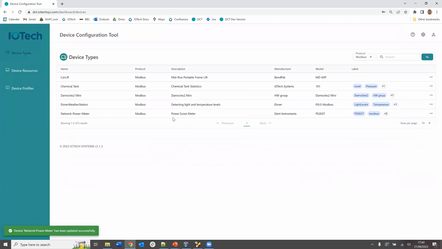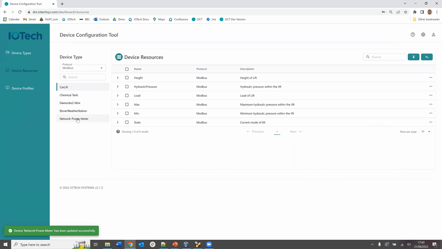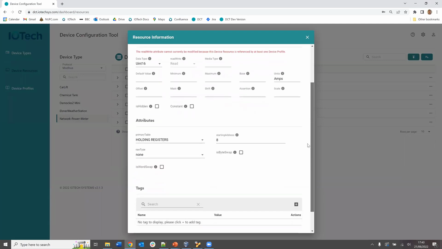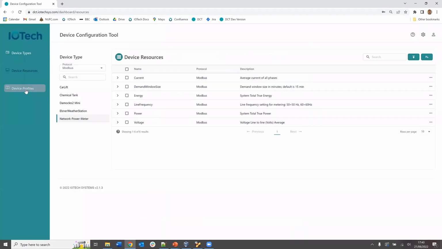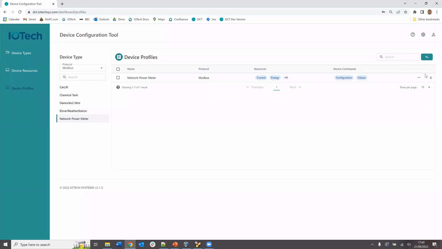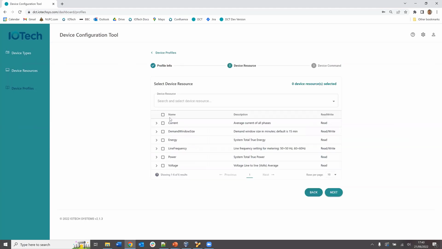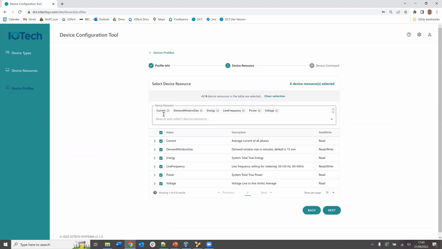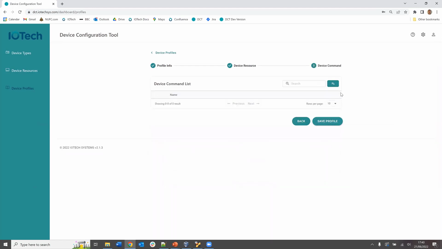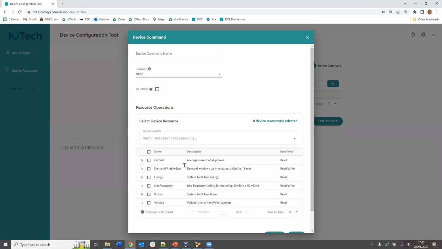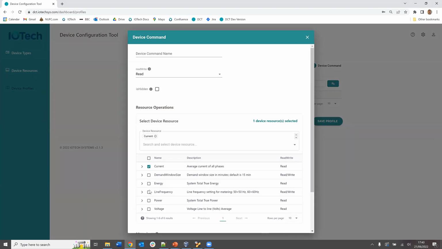Easy to do. Device resources parameter, we can just list the device resources, and again, we can edit these if we wanted to. That's the context specific information I spoke about. And then you can create a device profile. So I'll quickly create a new one actually. So I'll create parameter 2, a quick example, and you select the device resources. Let's say we want all of them. And then you select the device commands. Let's say in this case, I want to read the current and the line frequency at the same time. So you can specify that.